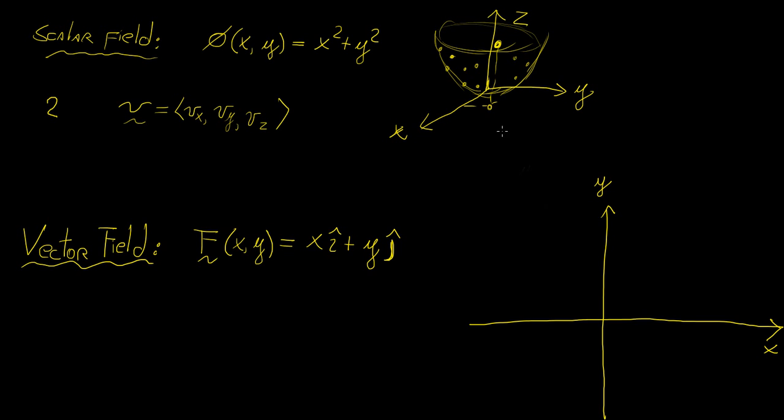So having said that, what do you think a vector field is going to be? Well, it turns out a vector field, you're going to give it a few inputs. In this case, we're going to draw an analogy from the scalar function. We have 2 inputs, x and y, and this is going to give you a vector, and the scalar components of that vector are going to be defined by these functions. So the vector field is in itself a function that is a vector, and each of the values of that field is going to be a vector in itself.